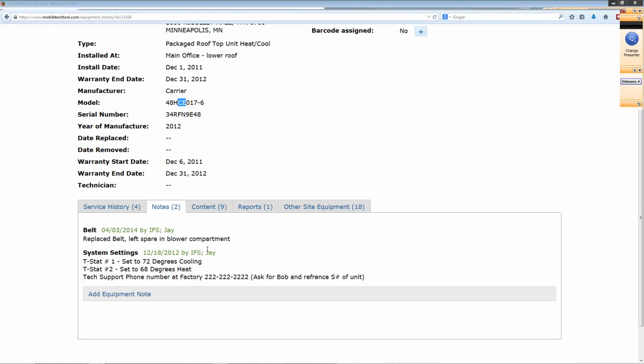When I used to be in the field, I didn't actually know how to fix anything. My father would say I didn't know the working end of a screwdriver. But I look at the side of all these big pieces of equipment, and I see notes like "left a spare filter dryer in the blower compartment." That to me is all proprietary information for your customer, for your company. Why write that on the side of a piece of equipment in black magic marker so that your competition can see it? So this is a great place to store all that confidential information.